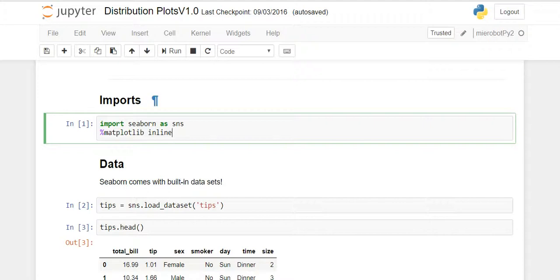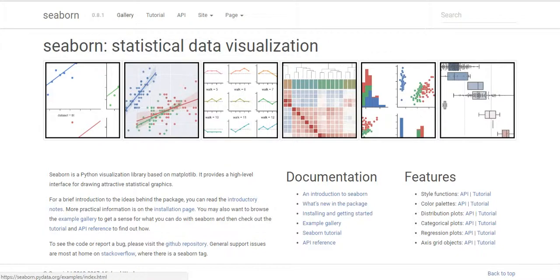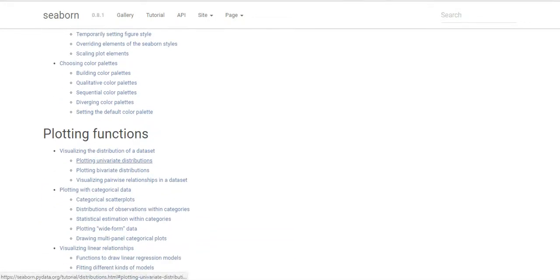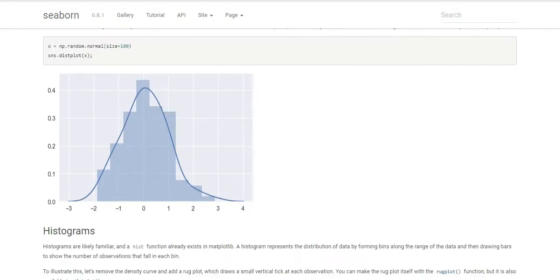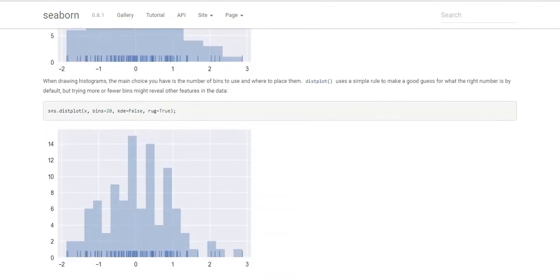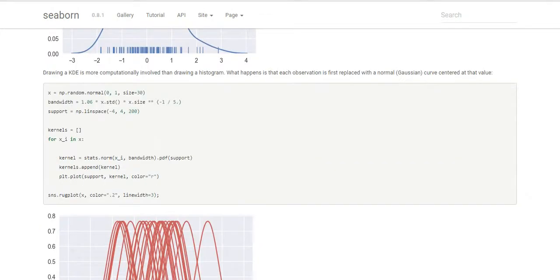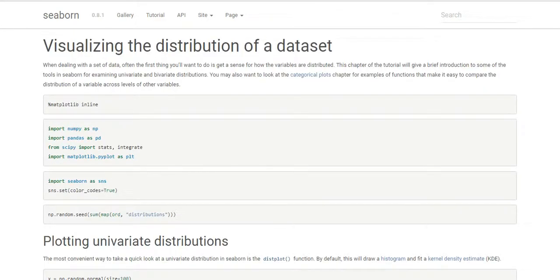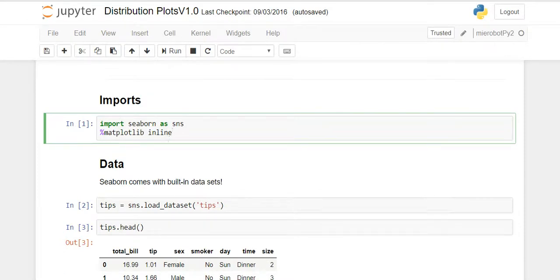To install it, you again go to Conda, import seaborn. It's already given in the page. You can go and have a look into it. You can also go into the tutorial section and practice on the univariate example. Univariate here means single variable. Most of the examples I'll be showing you are from this particular page, which you can use and practice.